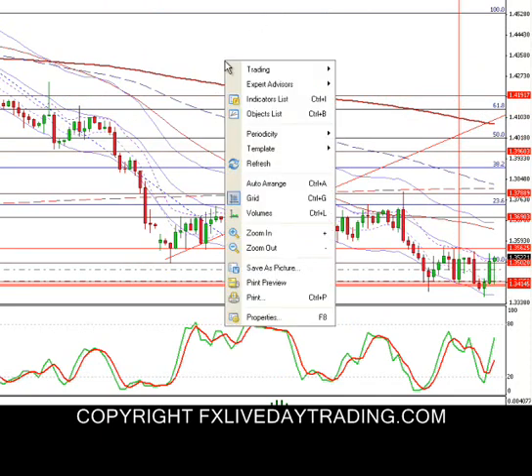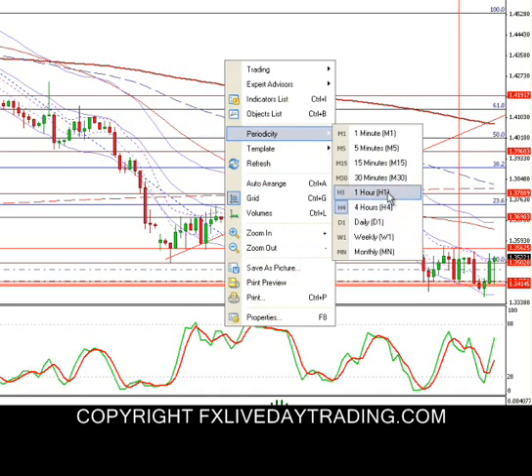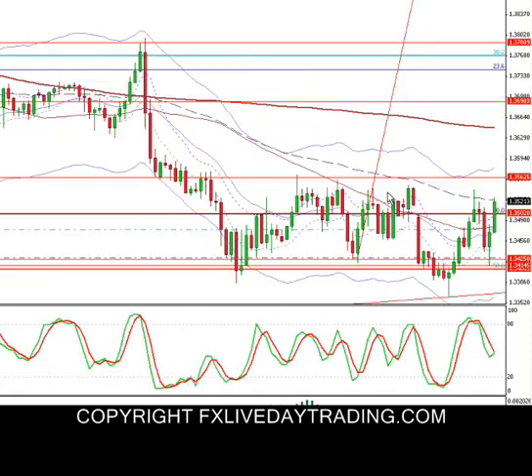Here's what I did — I actually hopped back in. This was about 10:45. I wanted to point out why I did this. We did not break through the 50%, which is down here. We came down, beautiful reversal candle. I actually jumped back in over here — pretty speculative. But you see that dotted line right there — that is my entry buy level.